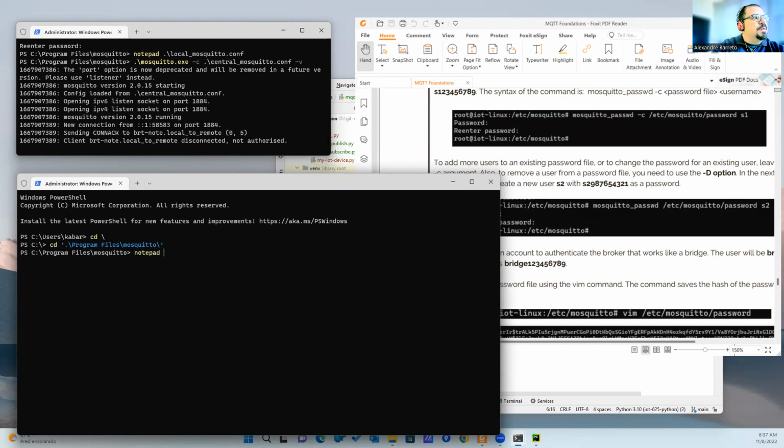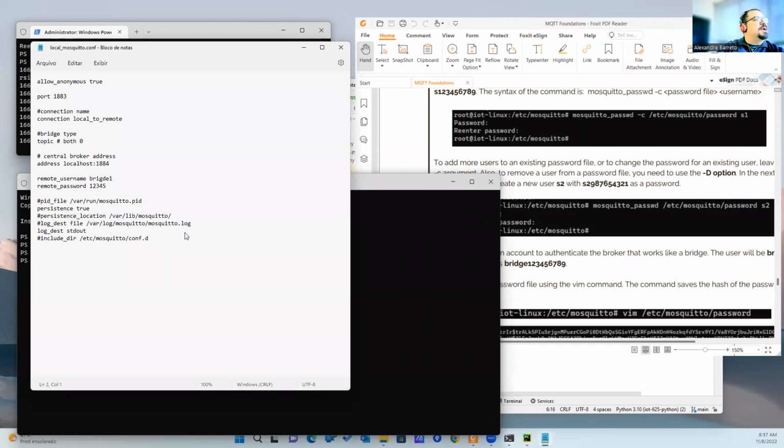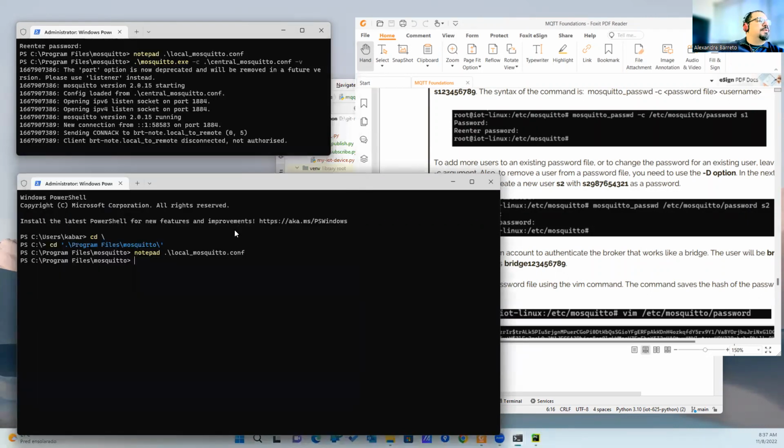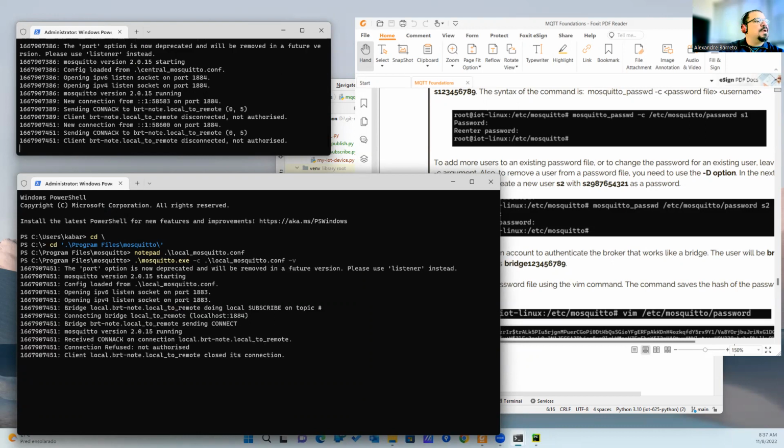Local mosquito, just to make a double check. Bridge 1, 1, 2, 3, 4, 5. Mosquitto is -c, local mosquitto -v.